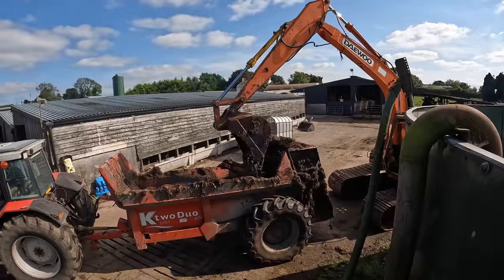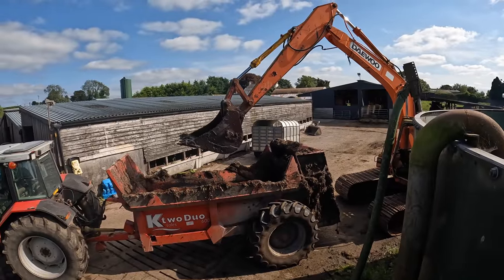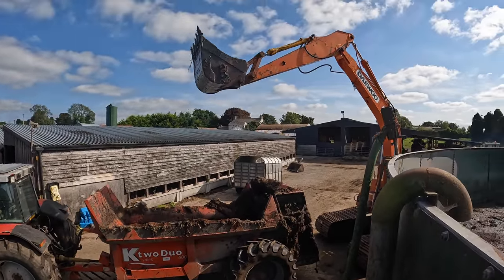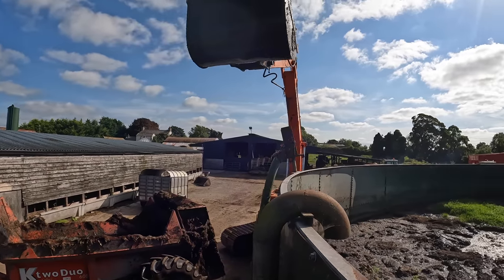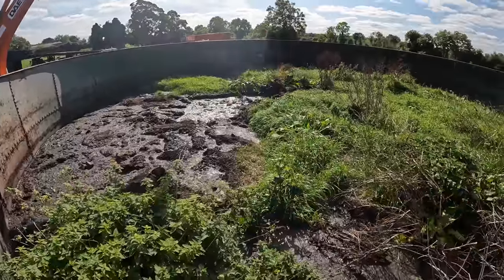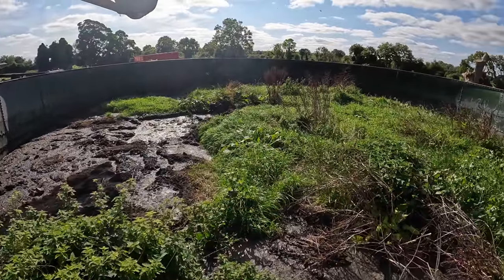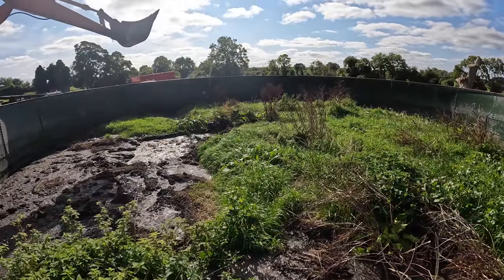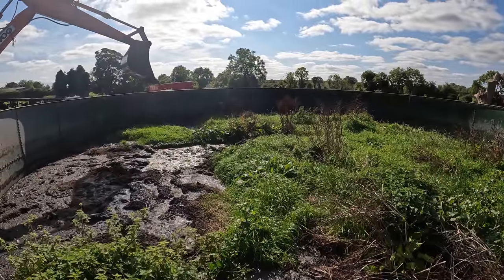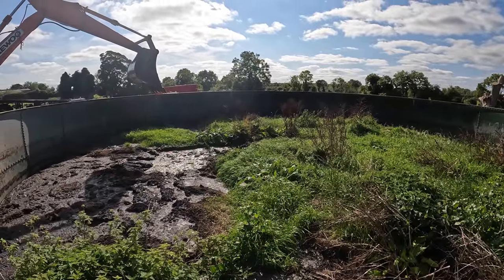It is going to be fairly sloppy, so I'll probably go up the fields rather than out on the road, just in case I'd ever lose any of it. But steady as she goes, and we get this slurry out, or this crust out of here at long last. It will give us a great bit of storage space getting this out, because this crust takes up an awful lot of space on us.